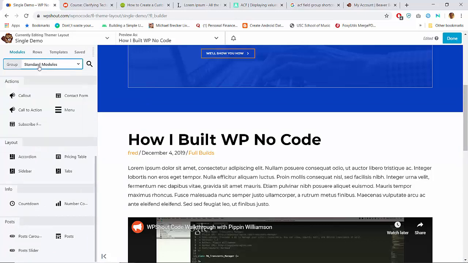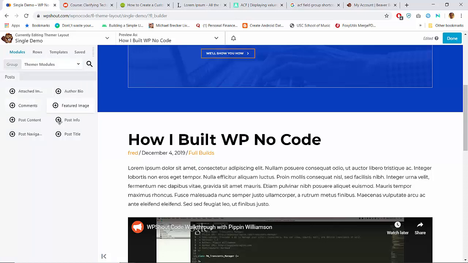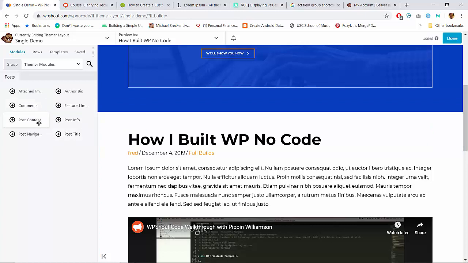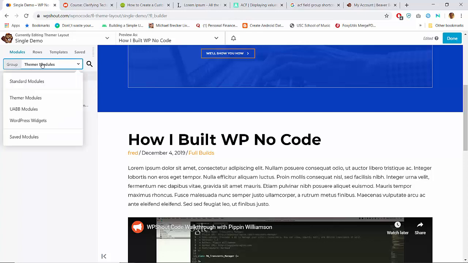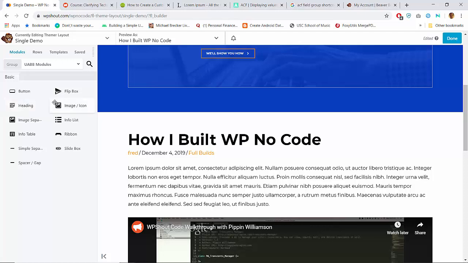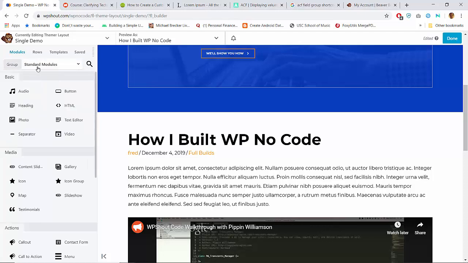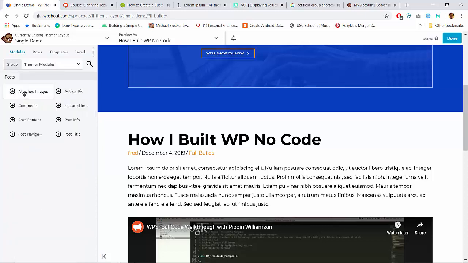Okay, so we can't be working with standard modules. We have to be working with Themer modules. Post title, comments, post content. I really want none of this stuff. I want, what is this? Okay, whatever. UABB, Ultimate Add-ons for Beaver Builder.